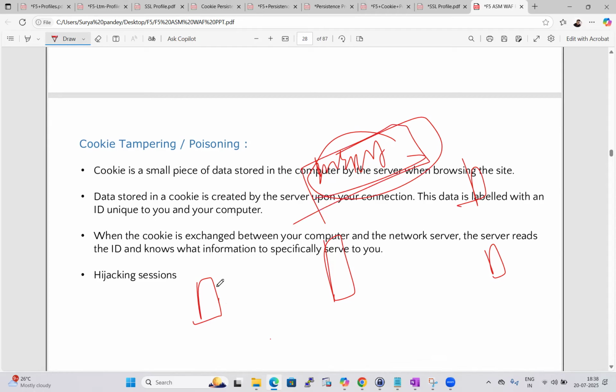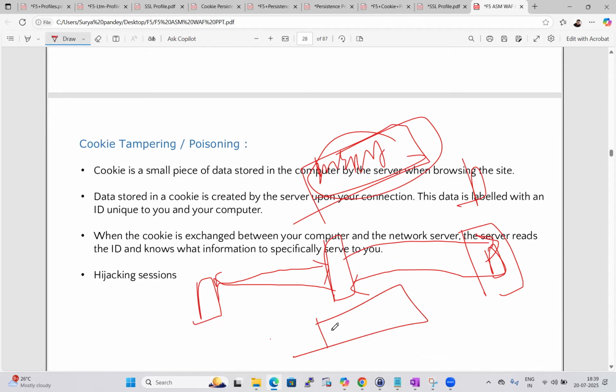What will happen when the client is trying to access an application which is hosted behind our F5 load balancer? When the response is sent from the server to the F5, and when F5 sends the response back to the client, it is going to create one cookie, including pool and pool member details, and it's going to be installed on the client's web browser.